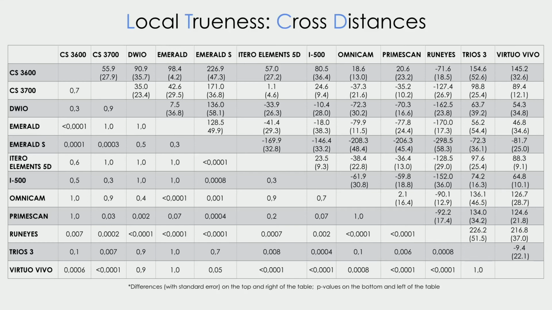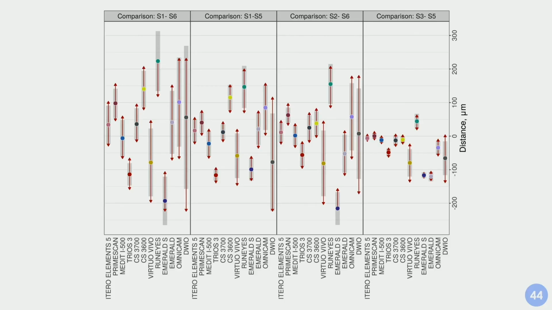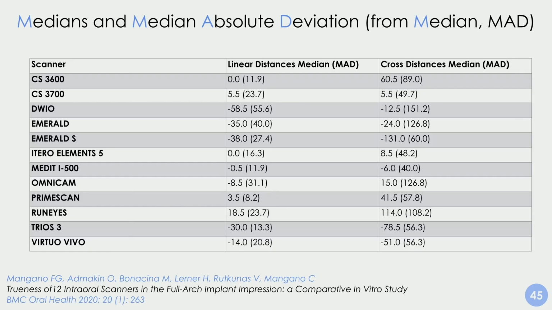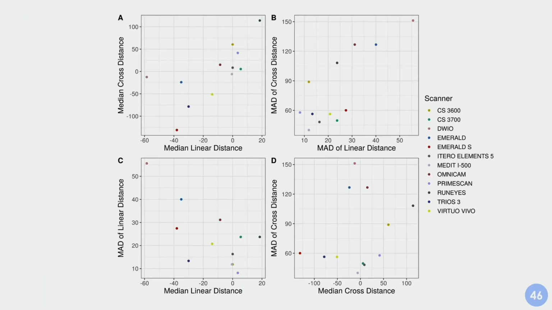Here we see the cross distances, the most difficult to compute, of course, for the scanner, the most difficult to represent for the scanner. And here, of course, we have higher errors, but once again, 3 groups of scanners, as we can understand from this evaluation. And here the medians and the median absolute deviation from the median, other values that we can compute from this huge amount of data. It took months to create this work and this big research, and a lot of superimposition and many different computations. As we can see here, other graphics that represent the different situations with the median linear distance and the median with the cross distances.